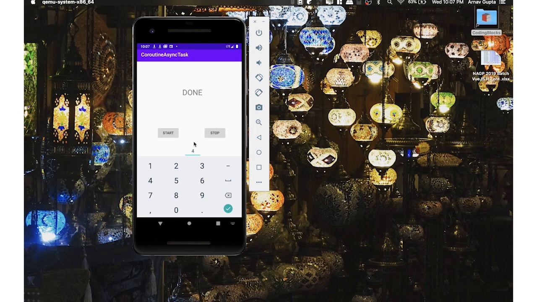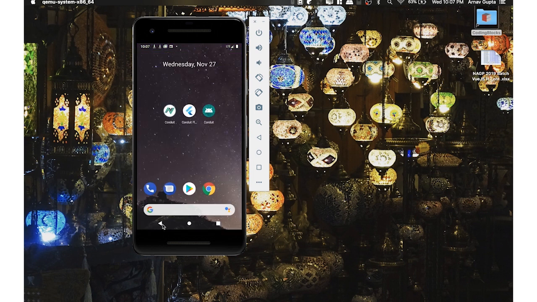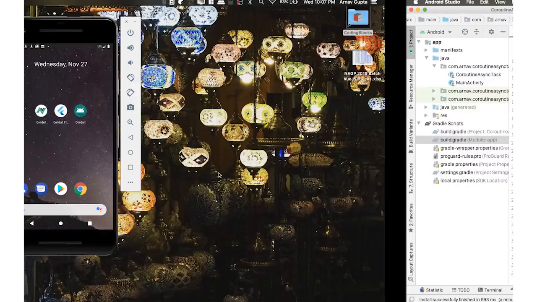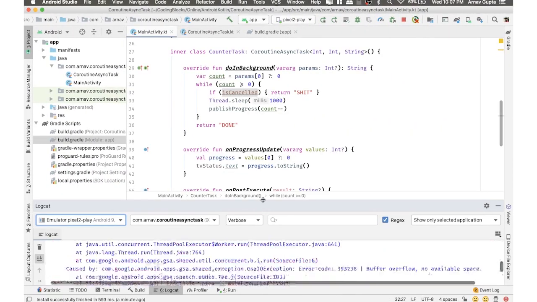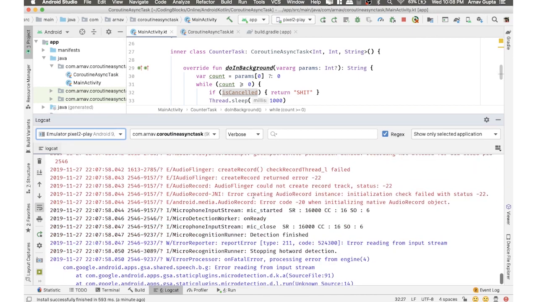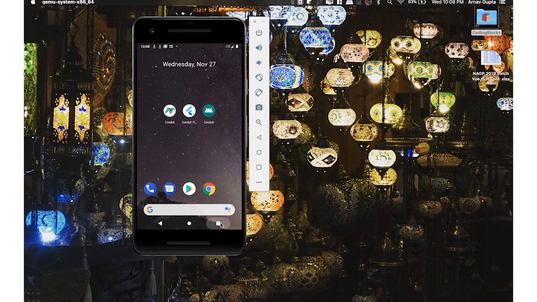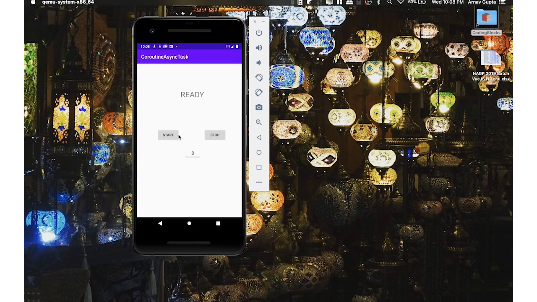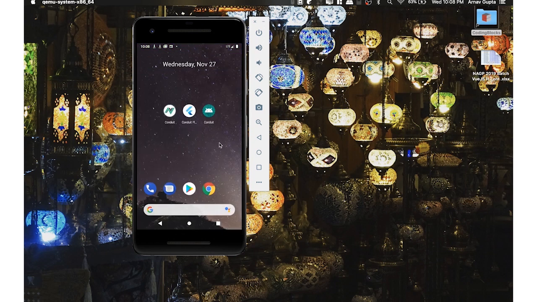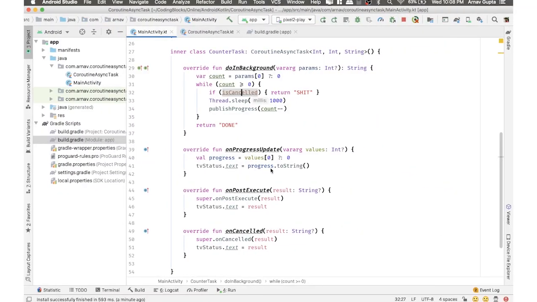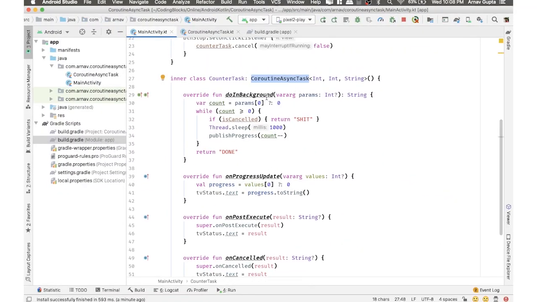Although, if I pass 4 and I click start, and it has started, and at that stage I finish my activity, we may get some errors here because the main thread was not running to be able to execute that. But anyway, roughly we have got our basic stuff ready here. So this is an implementation of AsyncTask.